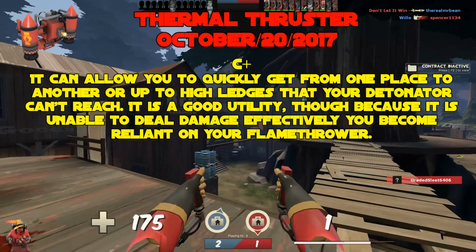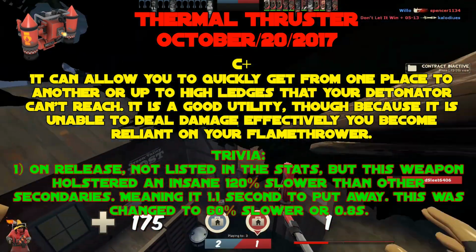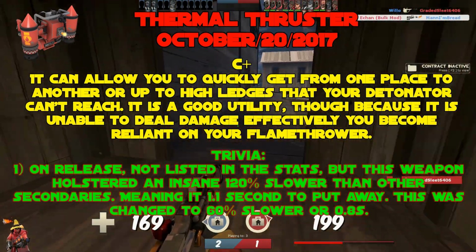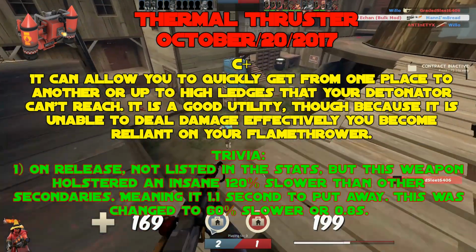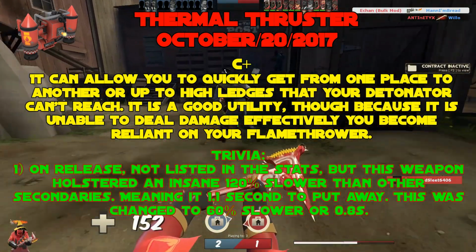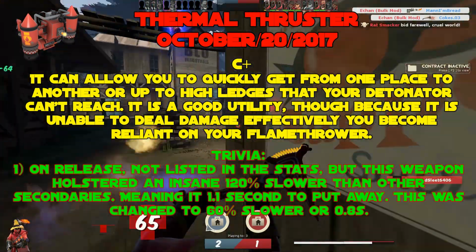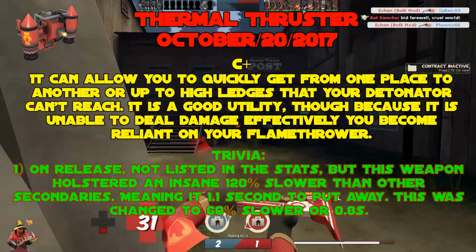C tier. Trivia. Besides some bug changes, the only stat change it had was several years ago. On release, not listed in the stats, it had 120% slower holster speed than any other secondary, meaning it took 1.1 seconds to put it away. This was changed to 0.8 seconds, effectively 60% slower.